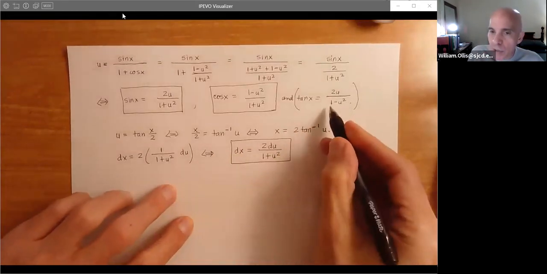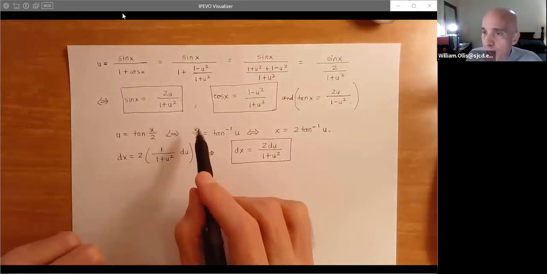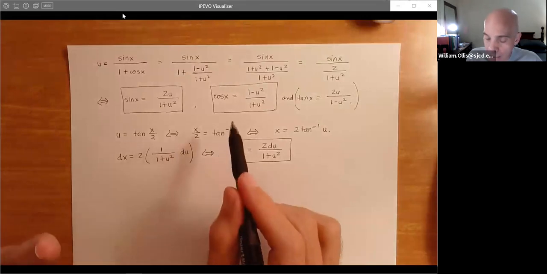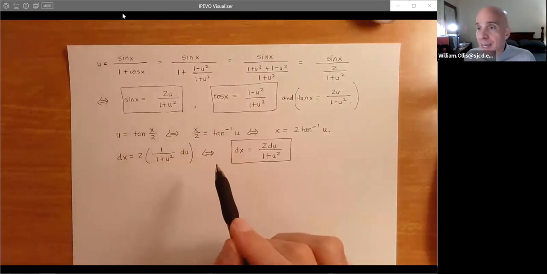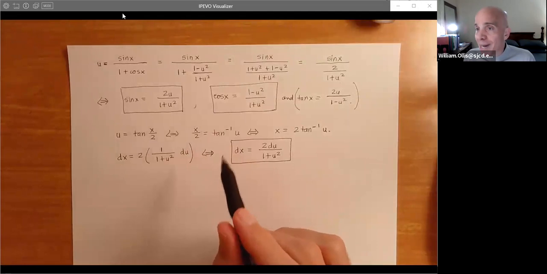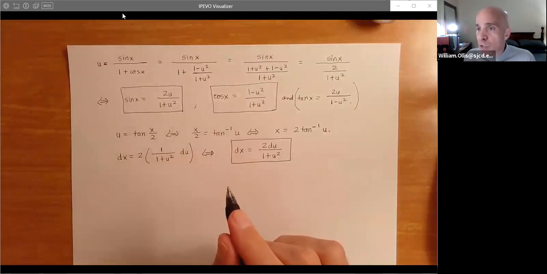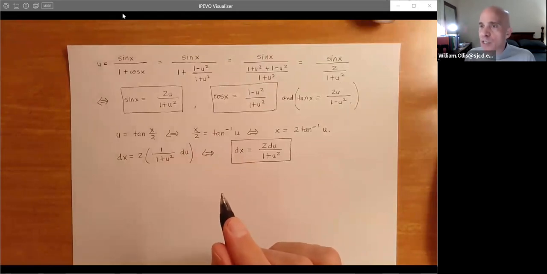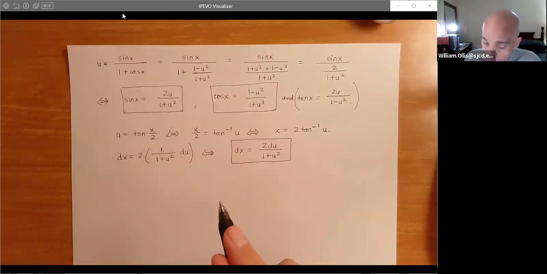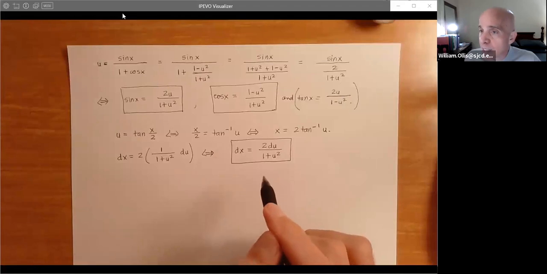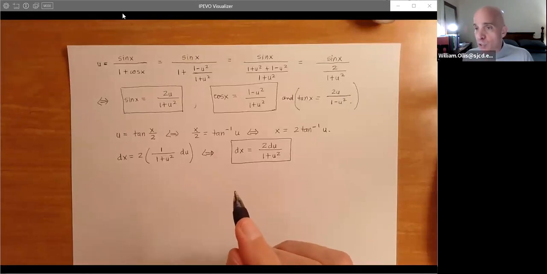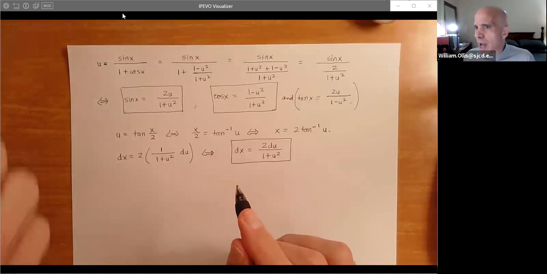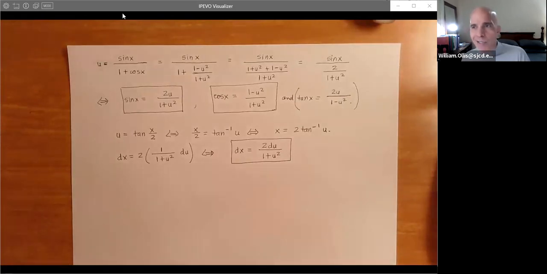So even though this is a little extra, as long as you have rational expressions in the first power of sine and cosine, then you can use these substitutions along with the dx to transform the integrand into a rational function in u. So that indeed does provide a simpler integrand. The idea is, however, we don't want to apply this when it's unnecessary. Look for du over u, look for a conjugate technique. It'll be fairly clear when it's not going to work, but you might be surprised a lot of times.